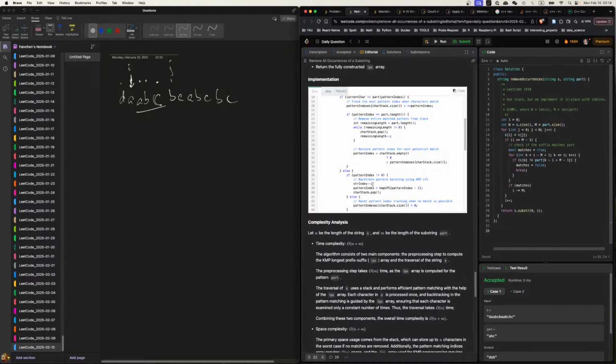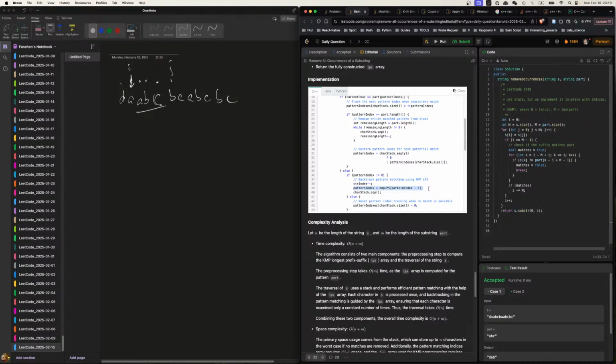Exactly. This is right. Yeah, this is the jewel of this. KMP LPS pattern index minus 1 will return the length of the matching prefix, no, the prefix that's matching the current suffix, the length. So that will be your pattern index for the next round of matching.